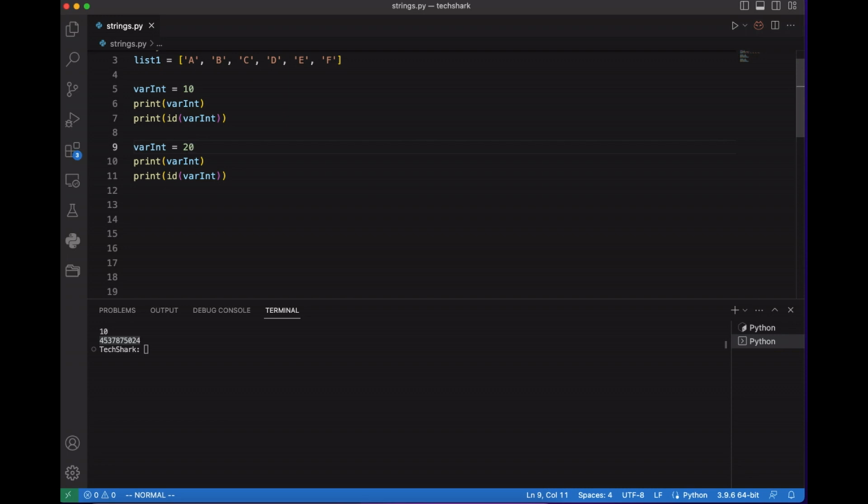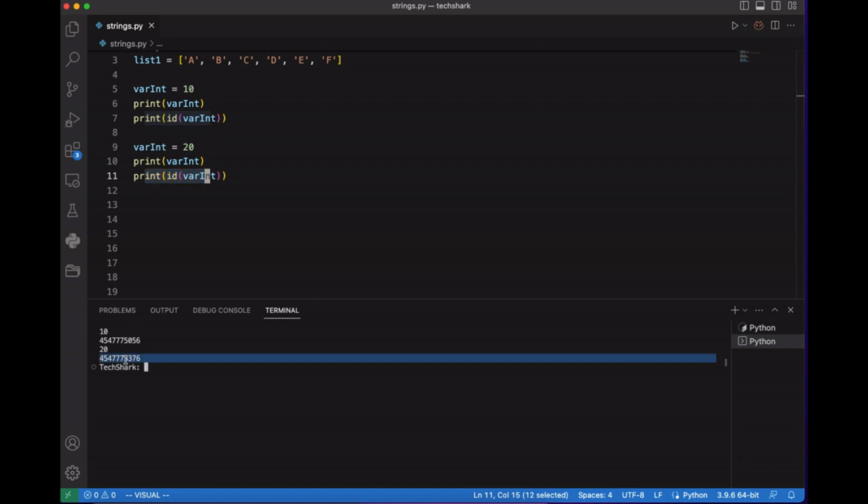So here you can notice that whenever I change the value of my var int, a completely new object is created in memory. How can we check that? If you notice, the integer ID printed for this new object is different from the first one. That means it is no longer the same object.